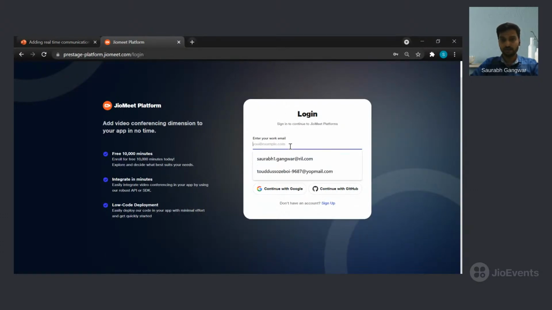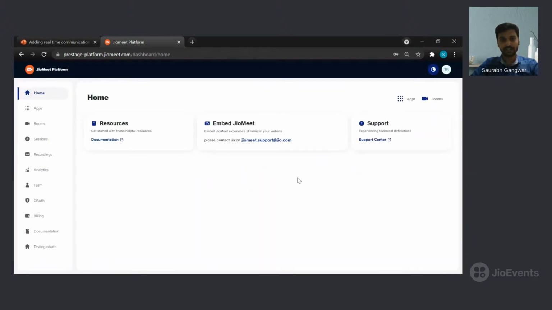I'll use my official email ID to log in, and then I'll be on the home page of the JioMeet platform. Here I get all the documentation which will help me integrate the SDKs and APIs into the application. If you need any support, like technical support, you can click here and get it.